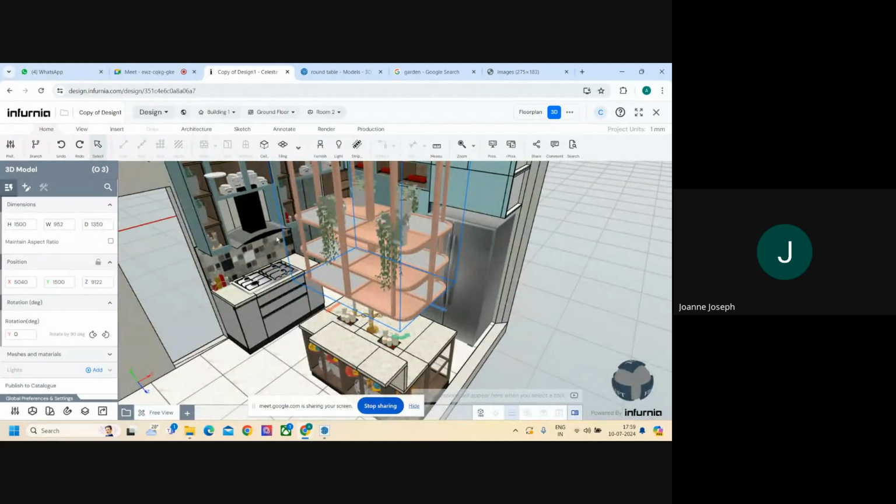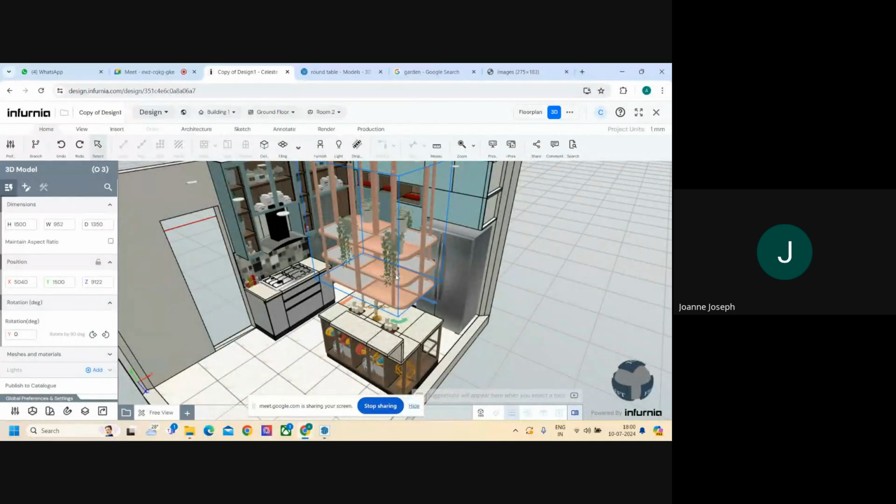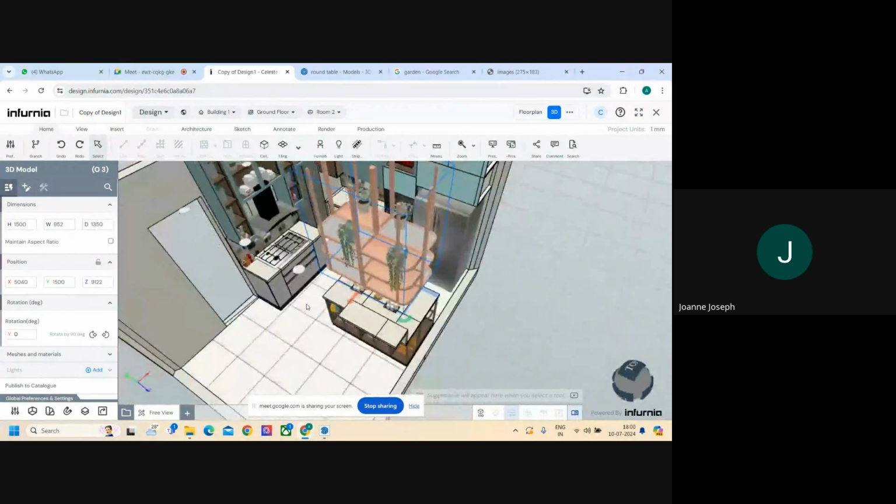But creating these custom sketch panels and forms like these rectangles you're seeing, using the sketch tool, can eventually be done using the component editor, but it might take some time. Okay, I got it. Right now you can use whatever is there in the catalog and assemble them together.